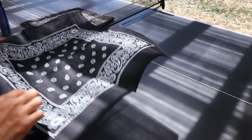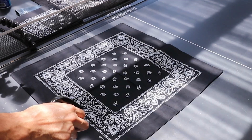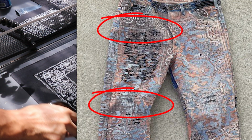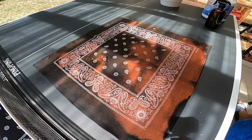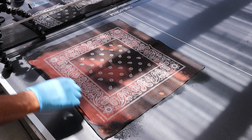In my prepping video, I assumed that they used only black bandanas and then bleached them to turn into the color that they got. But someone mentioned to me on Instagram, and it makes sense, that they also used a combination of bleached brown bandanas as well. But I didn't want to spend any more money, so we're just gonna work with what we got. Now it's important that the bandanas are made out of cotton and not polyester, because otherwise the bleach will have basically no effect on it and it'll just stay black.